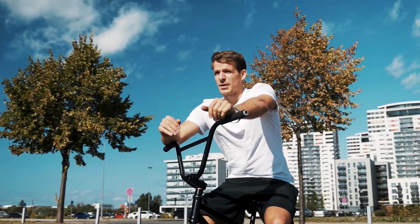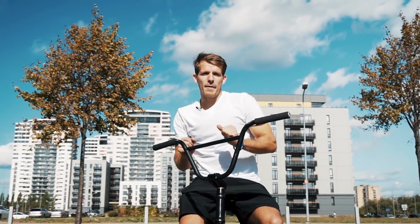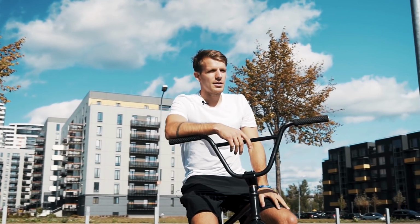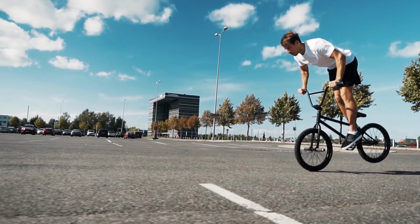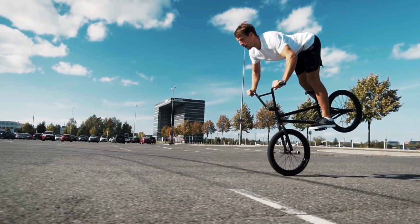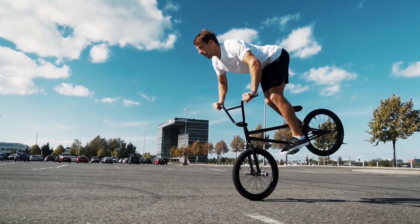So the first tip is just try to do them straight. Sometimes I see people put their back wheel on the side and just steeze it out, but you should try to do them really straight. And there are two ways of doing them. One way is the street style, when you need to jump on some ledge, then usually you straighten out your legs more and you push your upper body over the bars more.